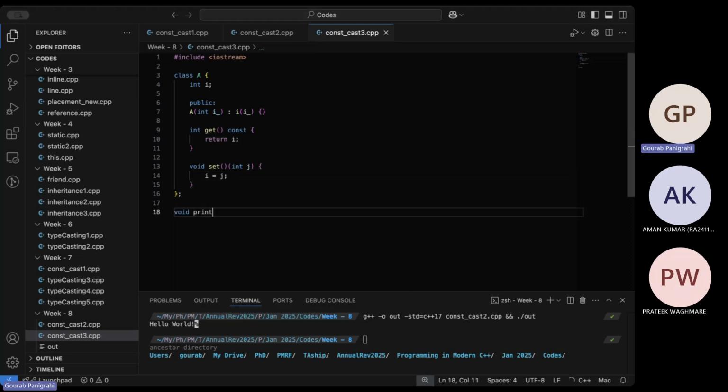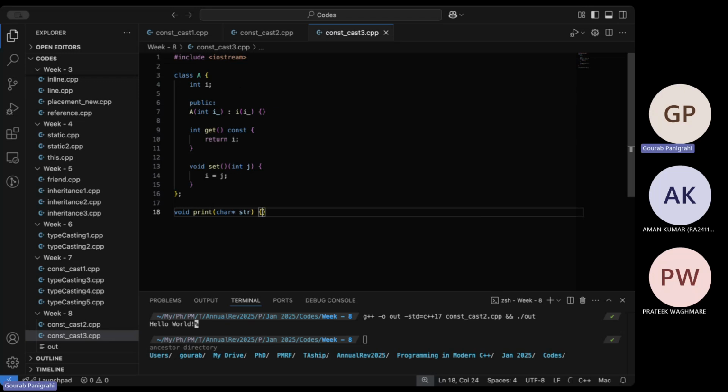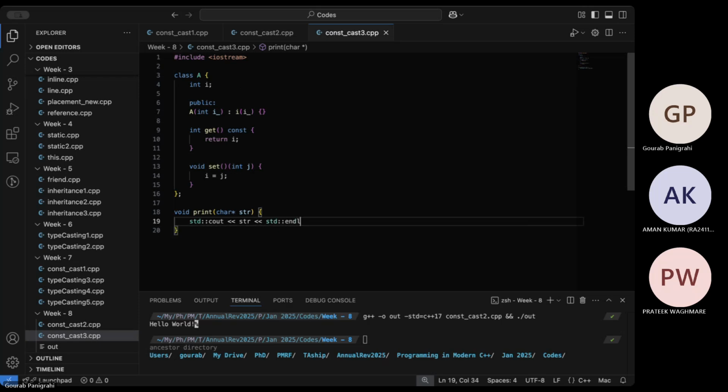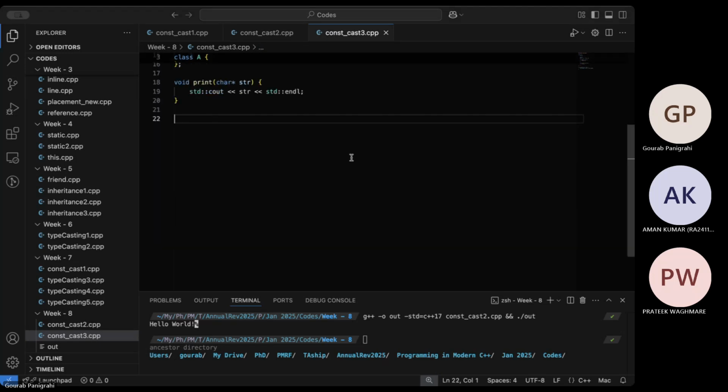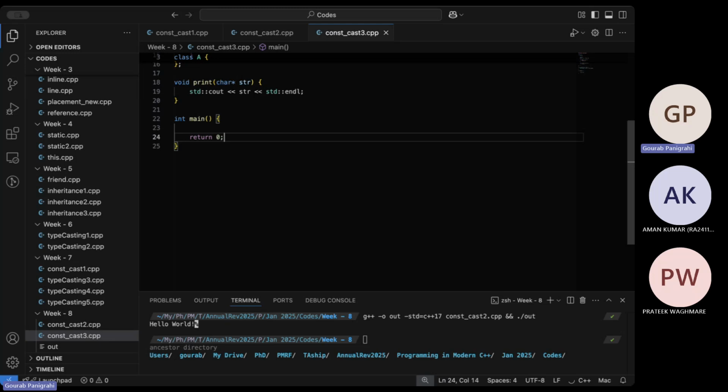Let's write the print function. It takes character pointers, essentially the same example we saw. Standard cout, xstr, and sure, why not a new line. And let's write the main function, return 0.